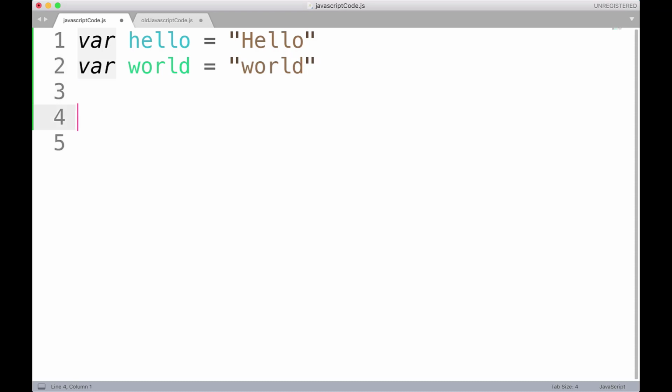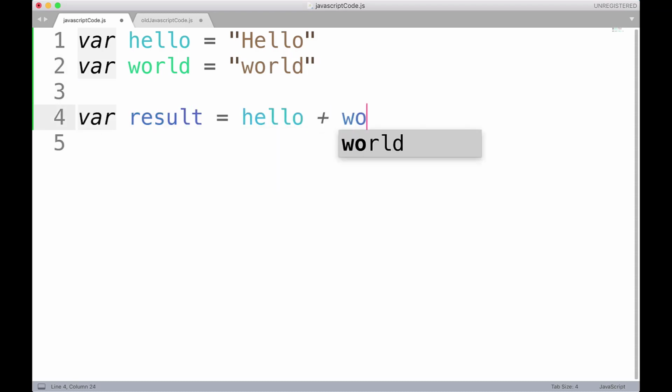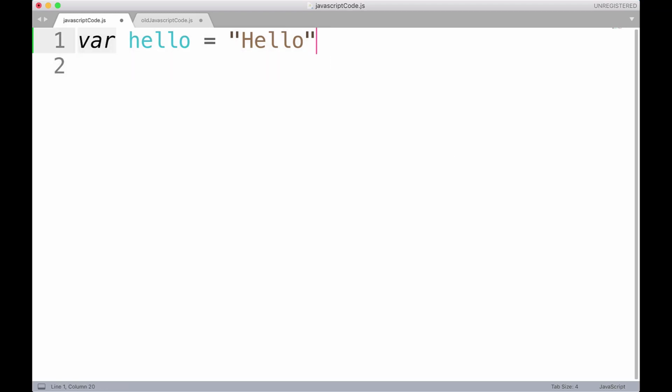We can do something like var result is equal to hello plus world, and that will stick this guy right onto the end of this guy. Same thing goes with the plus equals operator. It works in exactly the same way. It can be used to stick strings together. So just a heads up, wanted to point that out before we move forwards.